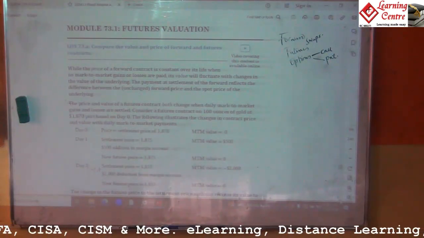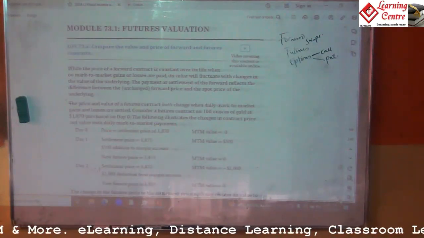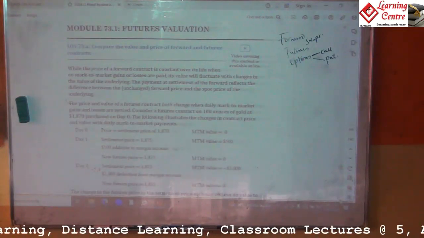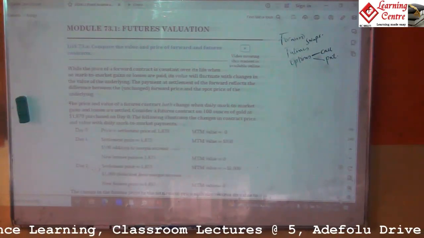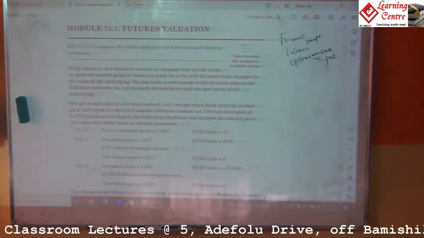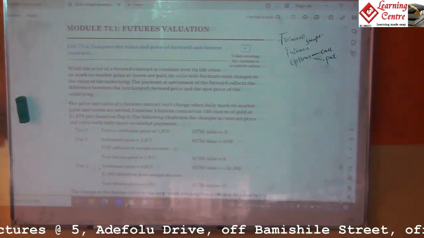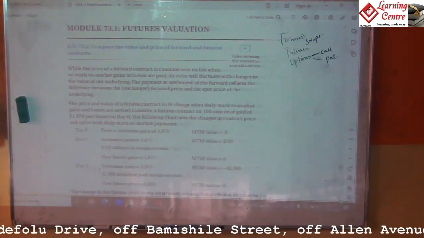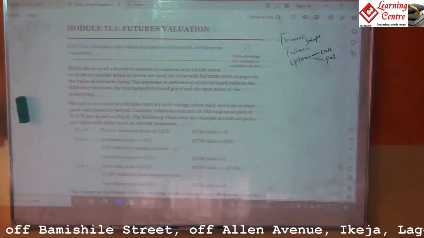So the buyer is gaining money while the seller is losing, and vice versa. At any point where anybody's money drops below the maintenance margin, which we have said is the minimum balance you should have, that person will get a margin call, meaning you will be called to bring additional money into the contract. And this additional money means that your money needs to go up to the initial margin, not just to the minimum balance.